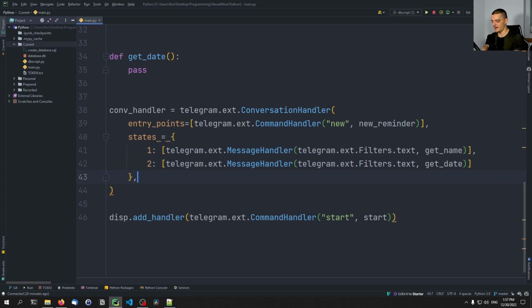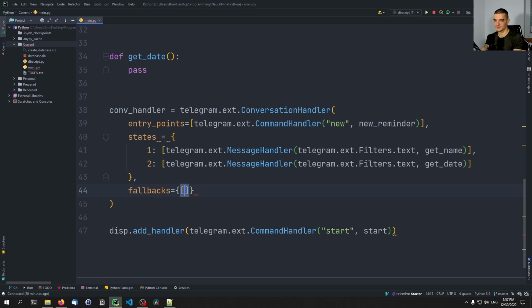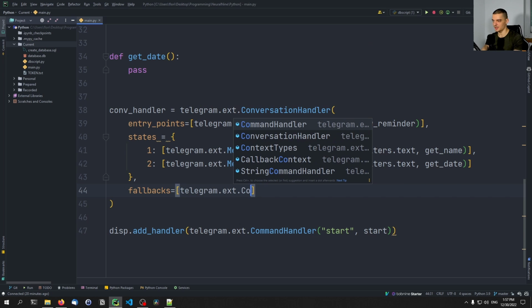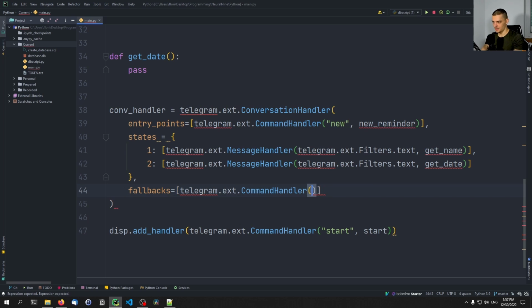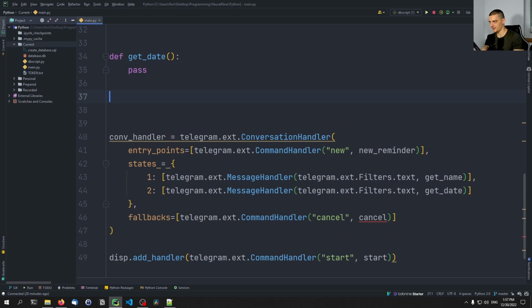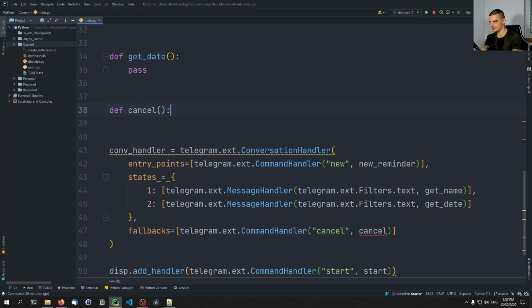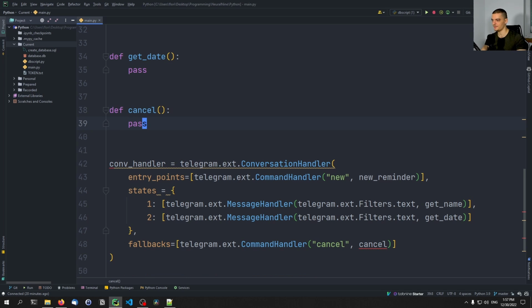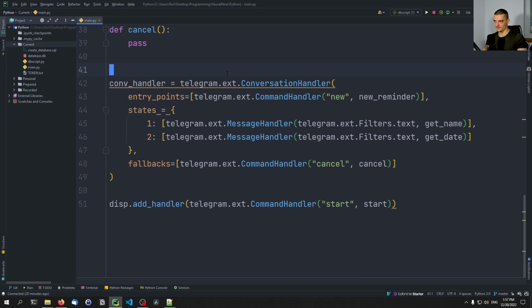Now we also want to have fallbacks, and fallbacks basically means that we want to have something that we can run when everything is canceled. So we can say telegram.ext.CommandHandler. Cancel is going to be connected to a function cancel that we don't have yet. So I'm going to define it, def cancel. We're going to pass here as well.